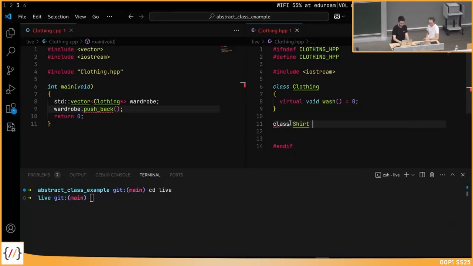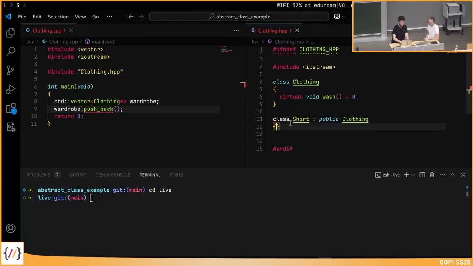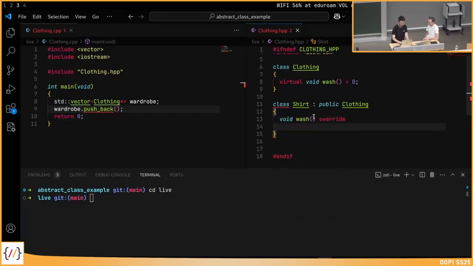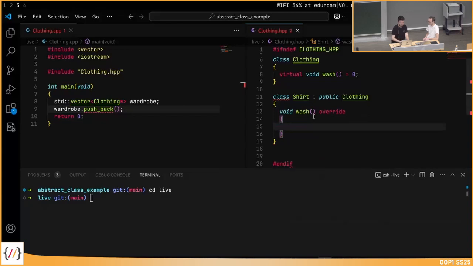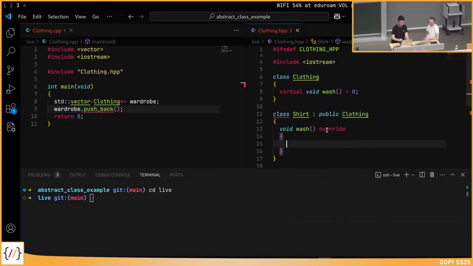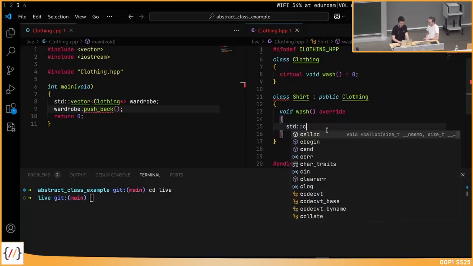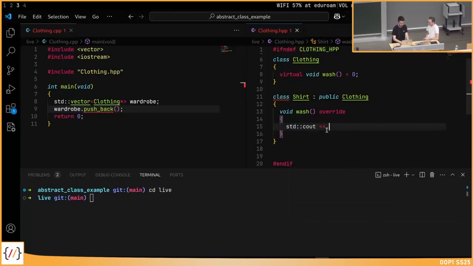So let's create a shirt here, which we inherit from our clothing class. And as said before, we must implement the pure virtual function, so we'll implement it here, just like this, and also override it, just for safety. And maybe we want to do something in here, but for now let's just print out what is done here.